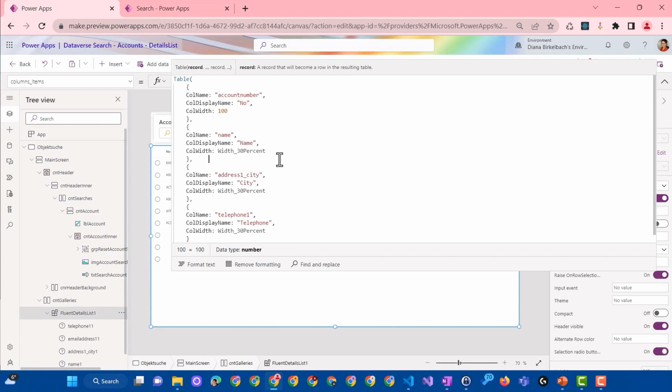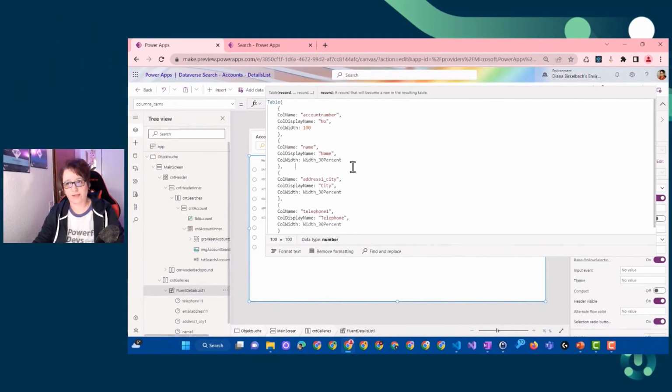But if I make an international project, I'm going to have to translate this display name. I also have to define this width, and actually I've provided everything already inside the Dataverse search. So I thought that I could make a way to read that directly from the Dataverse search, which I did. Maybe it's possible to make it using low code, because there is a view I can retrieve that data from, I can parse JSON, and I can loop through and maybe use some other tricks to get the metadata. But for me, it was the point where it was getting too complicated.